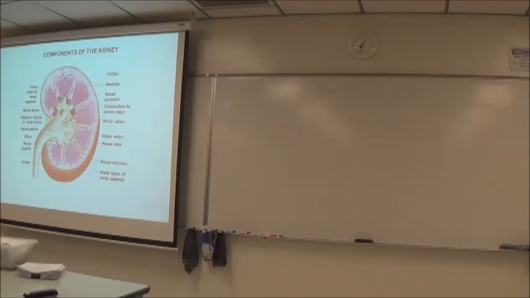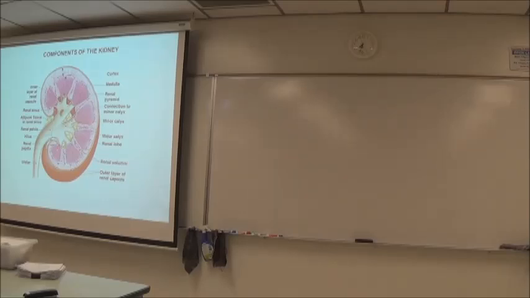We have the kidney-shaped kidney, and we have the cortex, and then we have the renal pyramid. What I didn't really mention in lecture is that we have renal columns in between the pyramids. I talked about them, but I'm not going to test you on those or anything. Essentially, the pyramids make up the medulla.